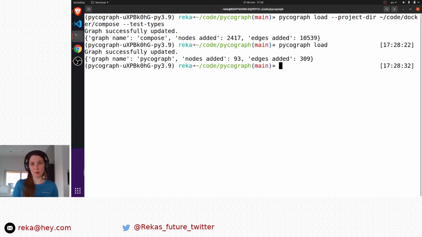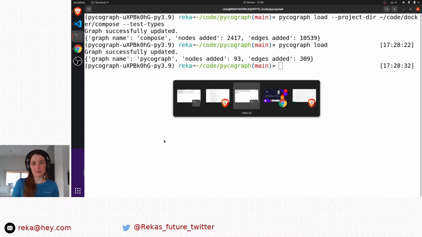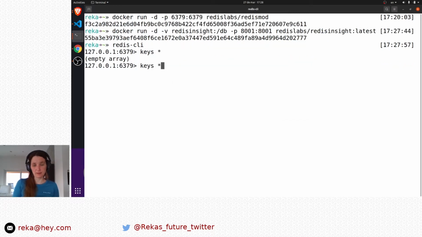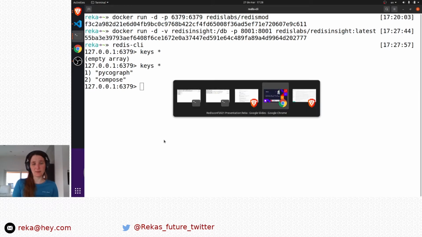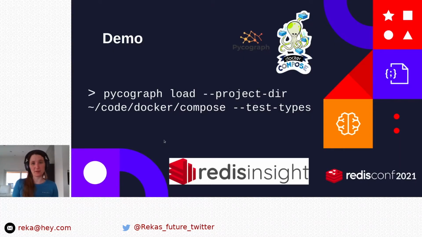If we execute the command without any options, it searches for Python files in the current directory. So now we have 2 keys in our Redis database, and behind both keys there is a graph model. So it's time to execute some queries against it.